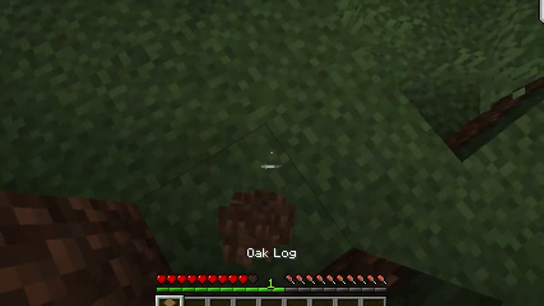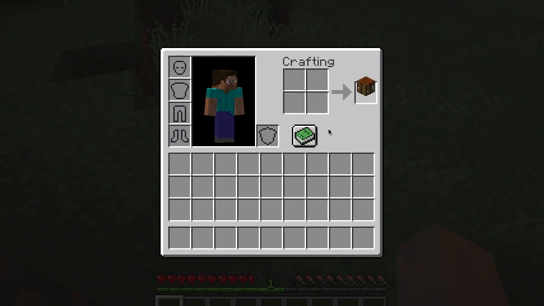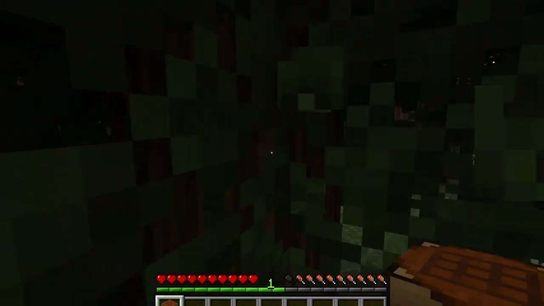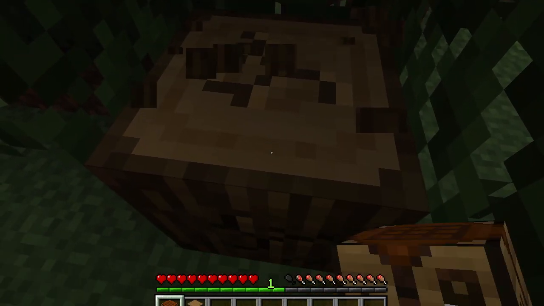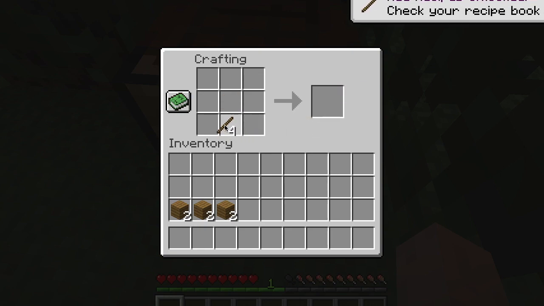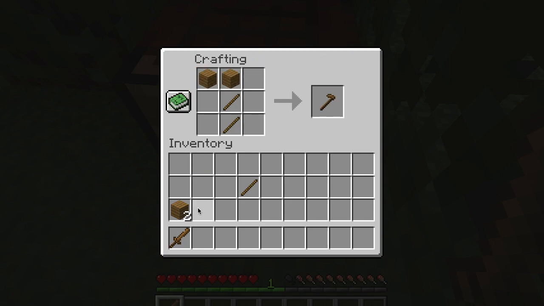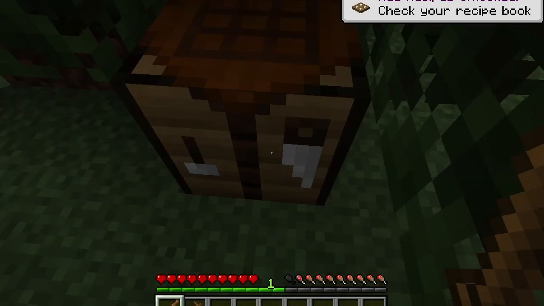Where's the wood? Okay. Everything looks so different. Oh, I would have got this one. Let's get some more wood. So this is going to be the first night of the Lunar Moon. This wooden sword looks so different. Make a pickaxe. I'm gonna need more wood.